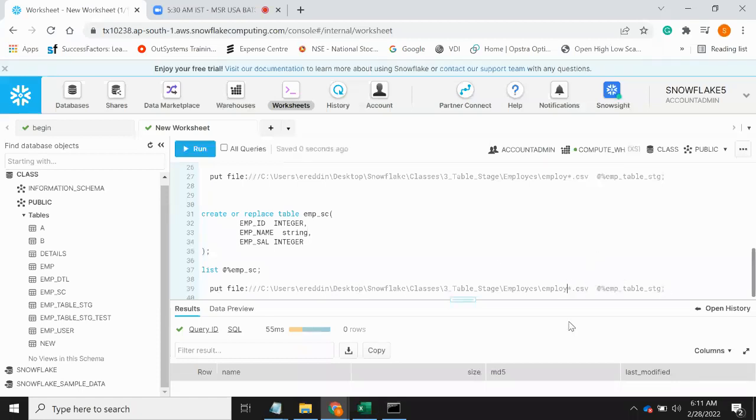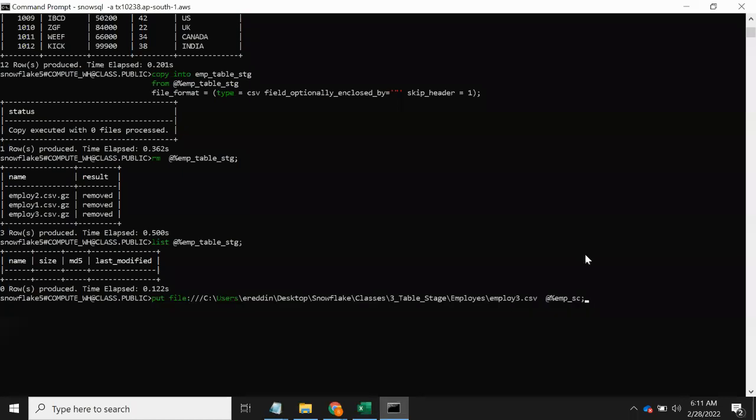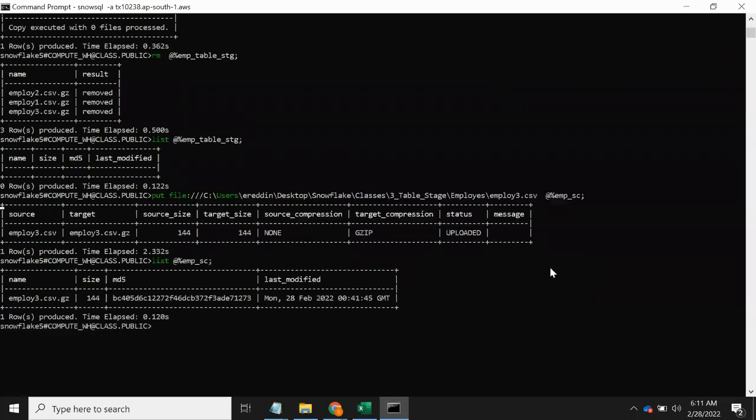From the same stage we will pick any one file, two or three, anything, and load it into emp underscore sc. Come here and run this. We keep the file into this stage, and now the file is available in the emp underscore sc stage.